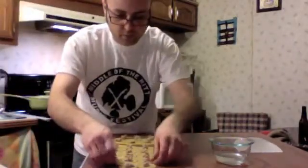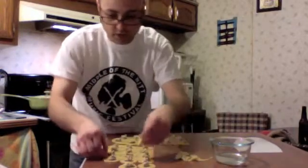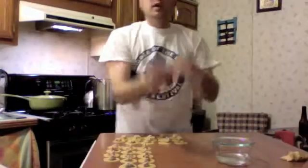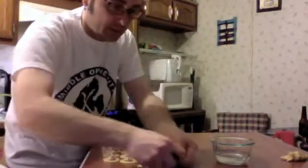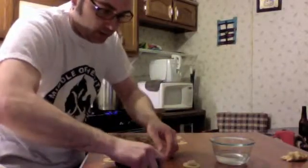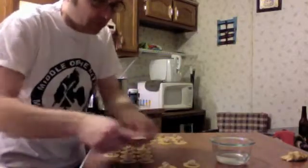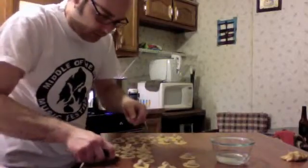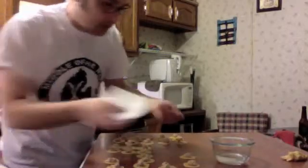And we remove the waste. And the waste, the leftover here, you can run back through the machine and make even more tortellini. Bench scraper. The dough has been sitting around a little bit, so it's getting a little dry. Bench scraper comes in handy. You just move these things around a little bit. And I'm going to show you how to make a couple. Super easy. This is my way of making tortellini.